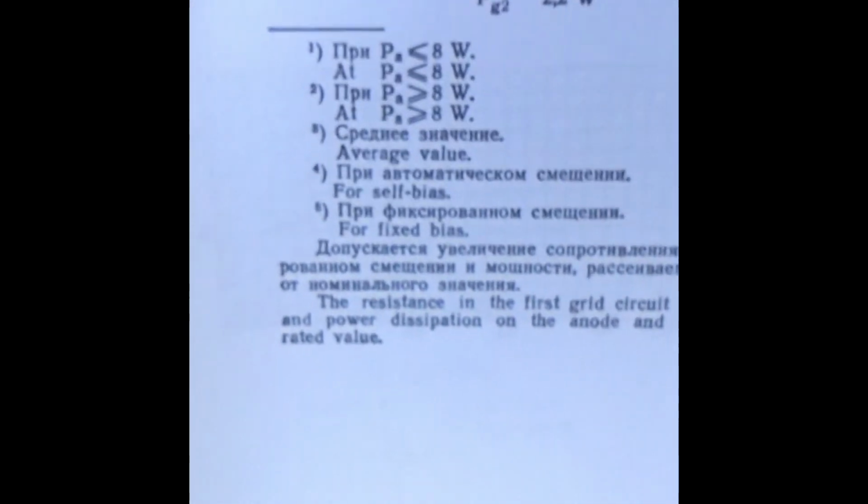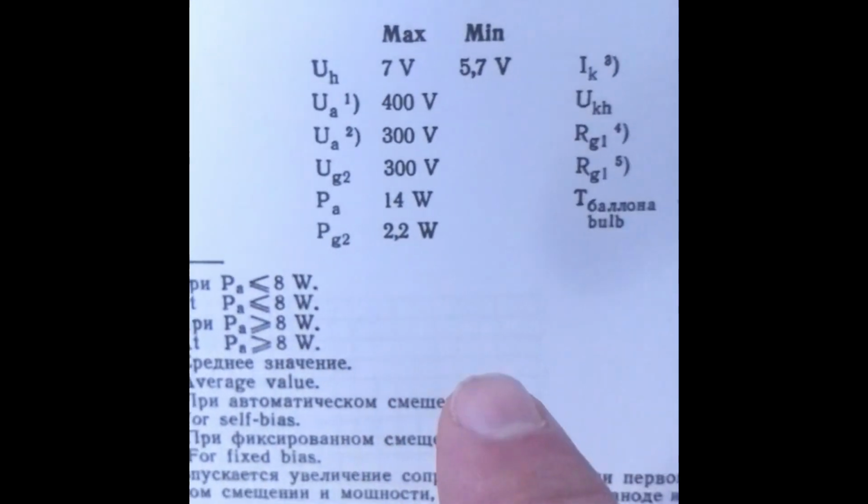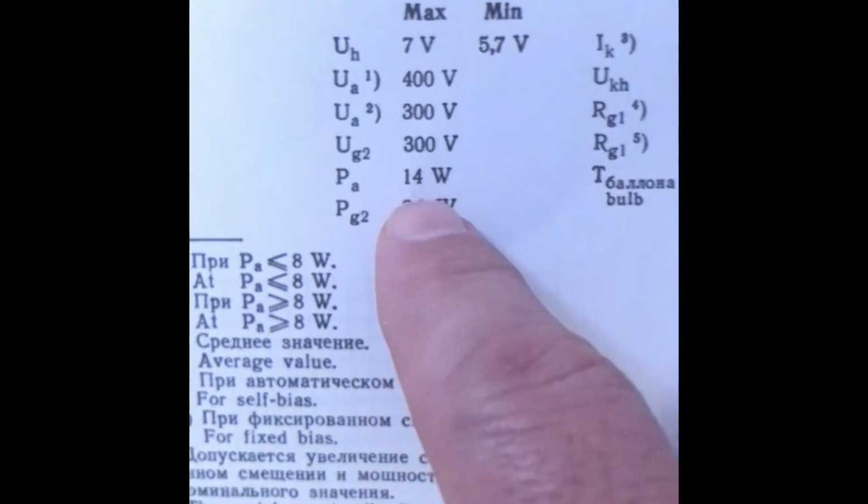Now, another bit of research I found is this old spec sheet for the 6P14P, right? Now, there's a very important piece of data on this because these Russian tubes, everyone says, oh, they're like the 7189s or something, and they have that 14 watt plate dissipation, blah, blah, blah. But this is the original spec sheet. And while it's true, it has 14 watt plate dissipation.